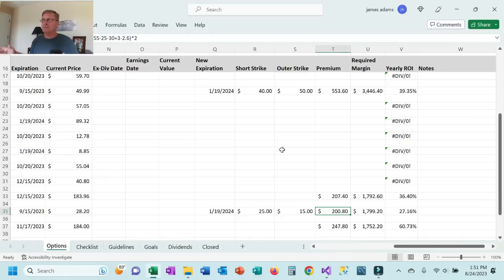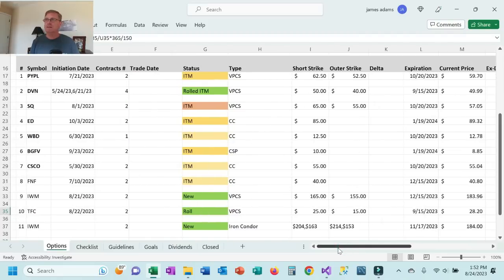I do own 200 shares from back in May when the banking stocks dropped so much. I did have 200 assigned to me, so I do own some, and I wouldn't mind owning more. I think long-term banking is going to come back, especially if the rates start steadying. I think they'll be up probably middle of next year. Schwab actually recovered quite a bit, and I think the regional banks will be okay as long as there's not too much commercial property or debts, which are hard to get rid of because they're at such low rates. But we'll see. Again, I like Truist. I banked with them, and they've worked out well for me.